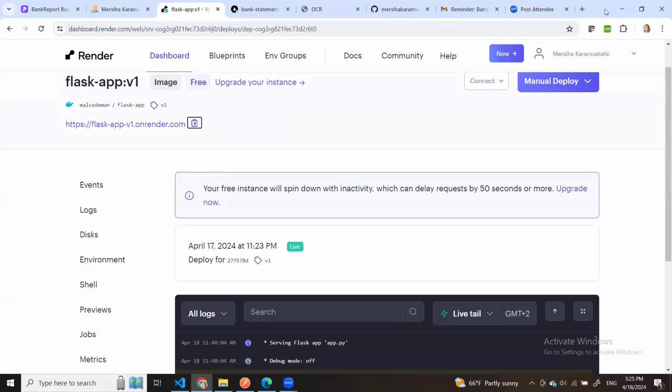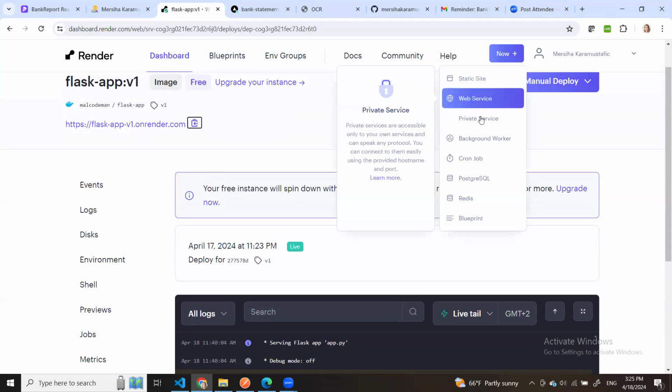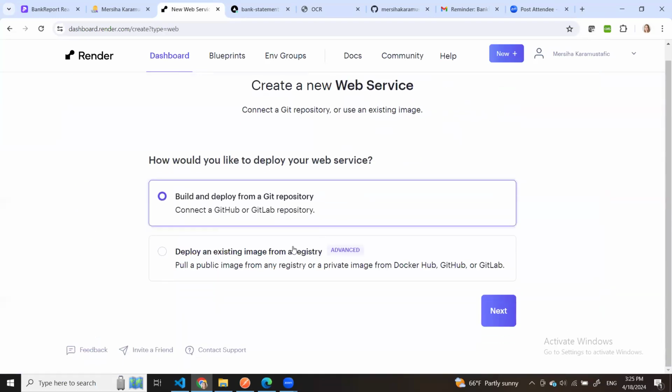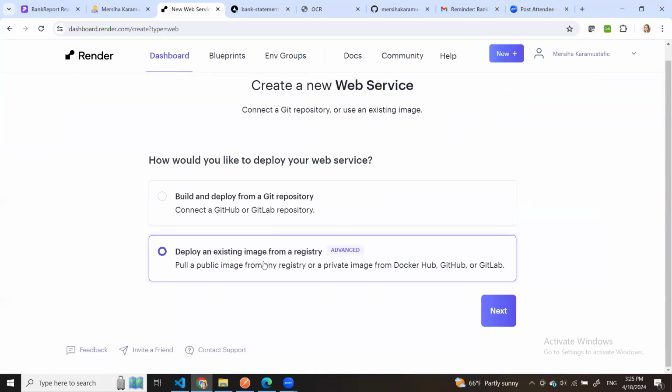Okay, so let me just display to you, it will be just brief, how I deployed. If you want to try deploying the Docker container image to Render, you will be choosing this option, deploying an existing image from a registry.